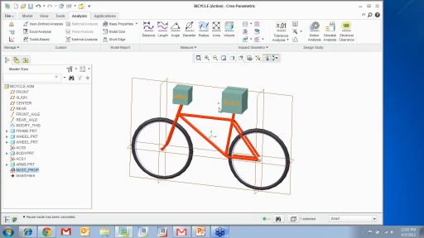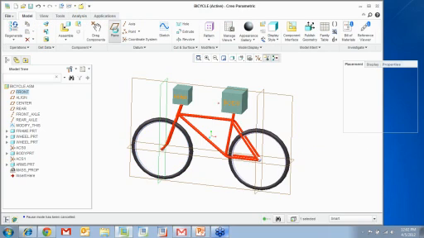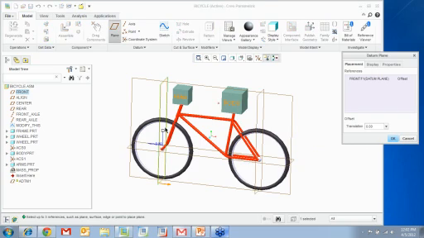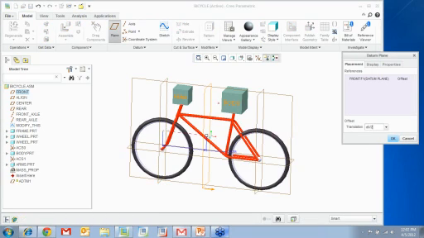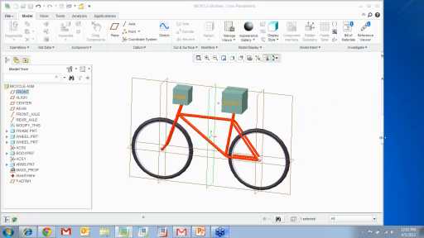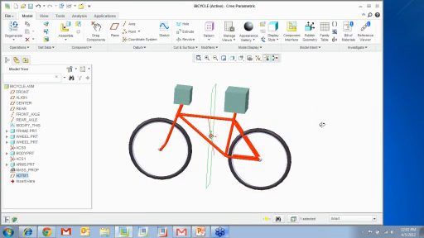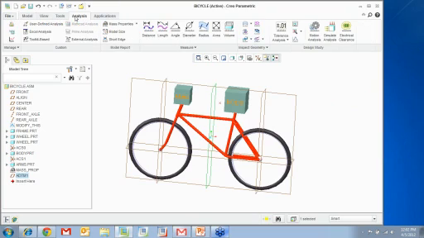Now let's figure out where you want your center of gravity to be. I want my center of gravity to be between this plane and this plane. You can see the planes are at the position of the axis. So I'm going to create a plane real quick. I want to position it right smack in the center, so I can just stick in a little relation saying that I want it to be right between those two planes.